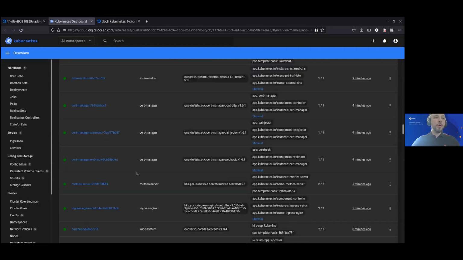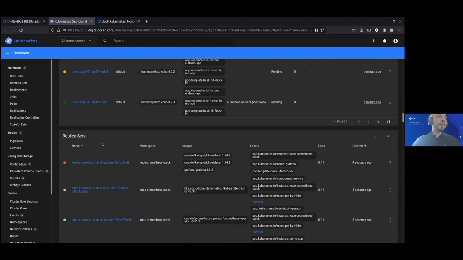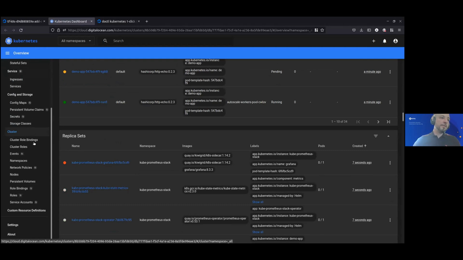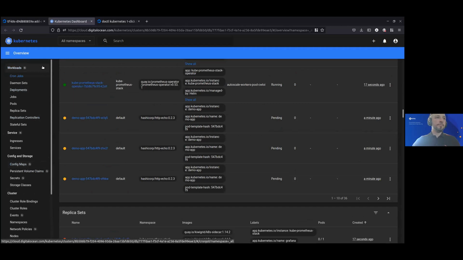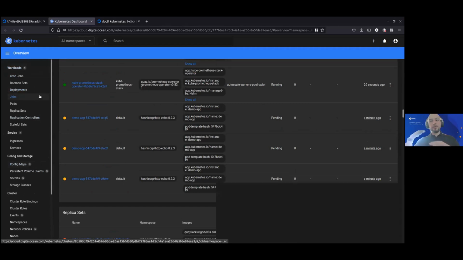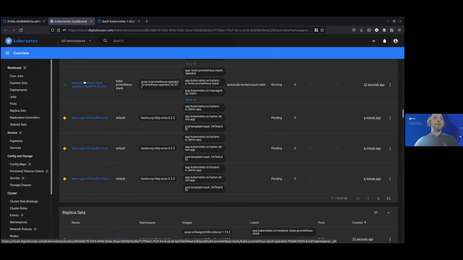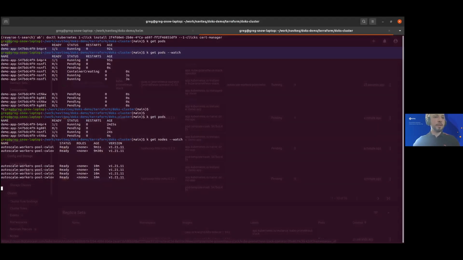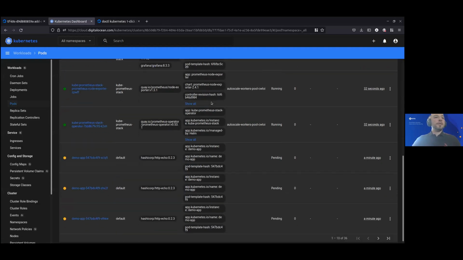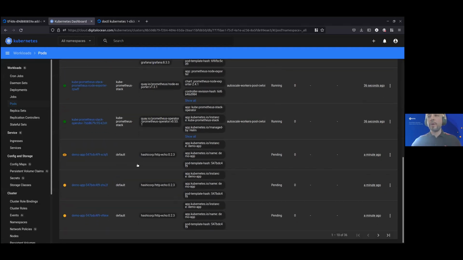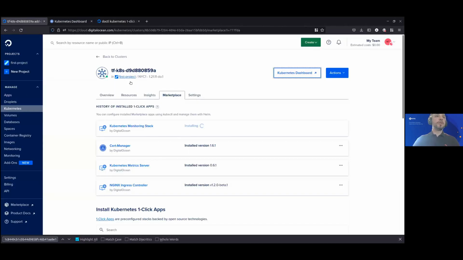So you can list all the replica sets, cron jobs, like this is the view of your cluster status in the browser. And it's great, like you can view it from mobile while you're commuting, and it allows you to debug stuff at least on the top level instantly without anything complex. Like you don't need a computer to do stuff. A mobile phone is fine. And we have to wait a little bit more for autoscaler to kick in.